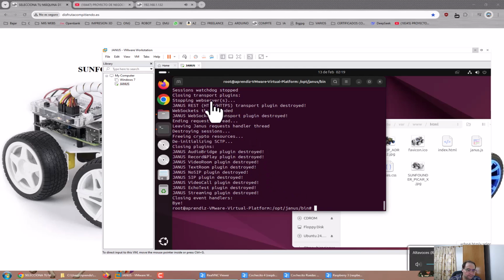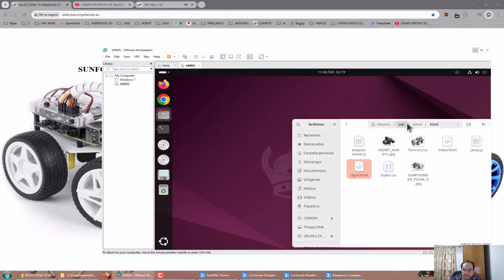here I have an Apache server. That Apache server, I have it with a reverse proxy, and I have put the modules for reverse proxy and for WebSocket, and I have here a web page that supposedly tries to connect to a JANUS Gateway server. So the question is, why do I need a server? Why is all this necessary?